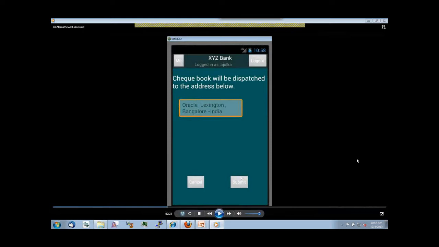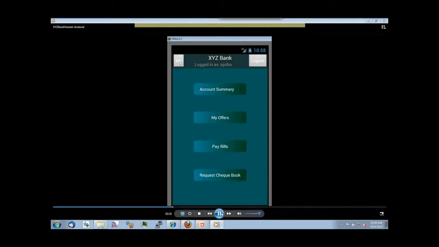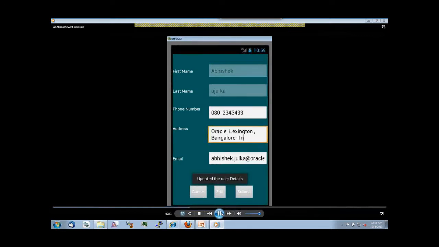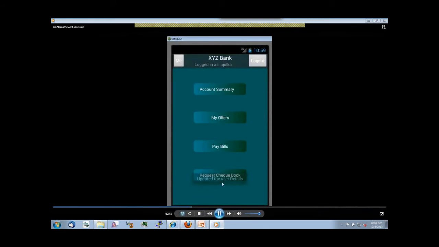So in this case, it's actually pulling in the address field from the LDAP, and then it's displaying that back into the mobile app, right? And again, when you click on My Information there, it's going to bring you the same information. Using user profile service, it's bringing in that information, and then you can edit that information as well, right? So when you edit it from a mobile app perspective, it again talks to the mobile and social service, and it updates the directory using user profile service. That's what we are showing here.